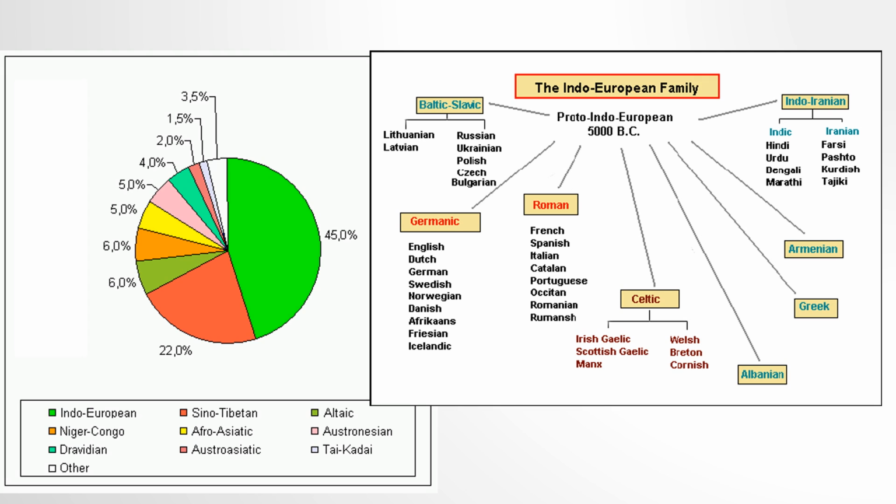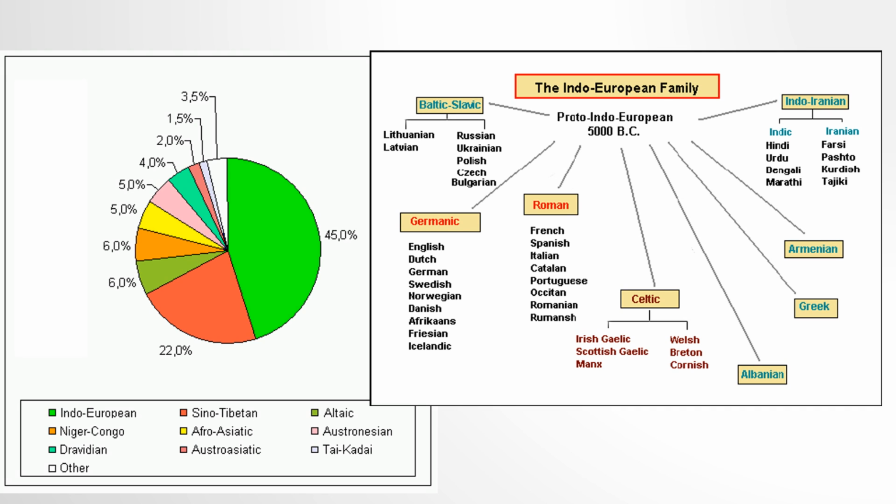Afrikaans is this Dutch, English, African mix that you find down in South Africa. You can see all of our Swedish, Norwegian, Icelandic, those languages are part of the Germanic as well. So a lot of people feel that the Vikings probably spoke more of a Germanic language rather than the Baltic Slavic.